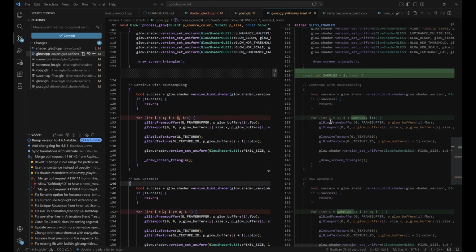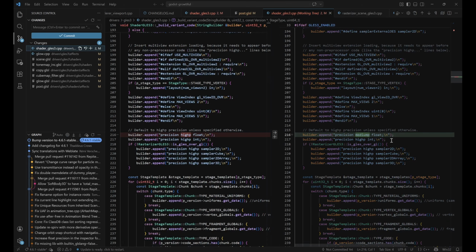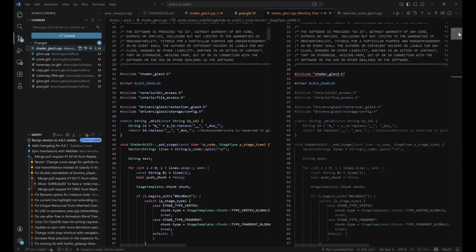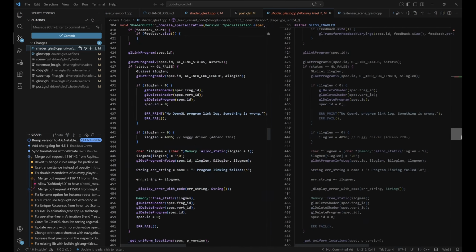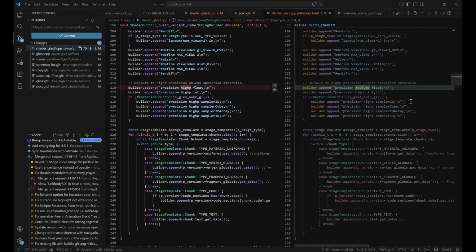On the C++ side, I changed the samples number for the glow to be 3 instead of 4 and made it a const, which doesn't really impact that much, but every millisecond, microsecond counts. And I changed the precision to medium P, and this is done on your own responsibility. I'm not sure if it's a good idea or not, but the performance is what matters to me the most, and if I have some reports of issues, I'm going to change it.